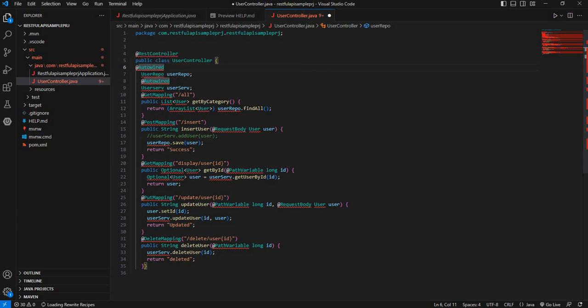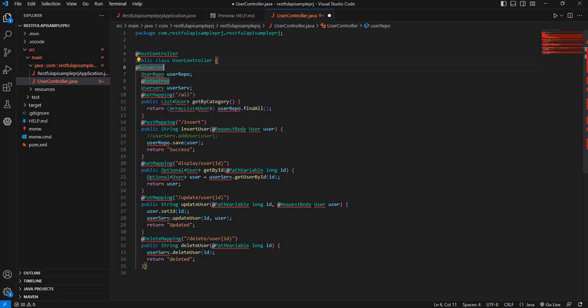After that, I am going to have a connection with the service class also. Using GetMapping, when the path is all, I have to find all the users.